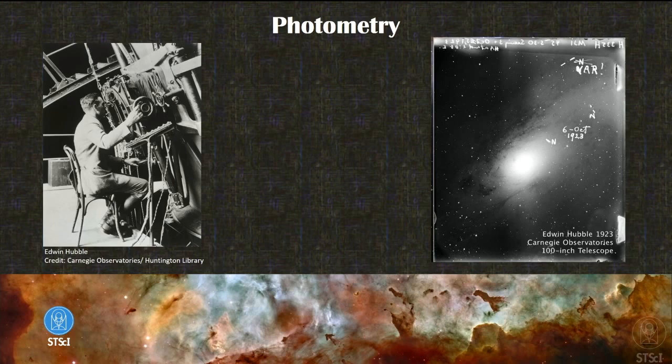And if you know how bright it should be, and you know how bright it appears to you, you know how far away it is, okay? And he was able to determine that Andromeda was actually way outside of our galaxy. And that broke the great debate. That basically answered it for us, where the Milky Way wasn't the entire universe. All these other galaxies were outside of our own galaxy. The universe was a much bigger place than we had thought before.